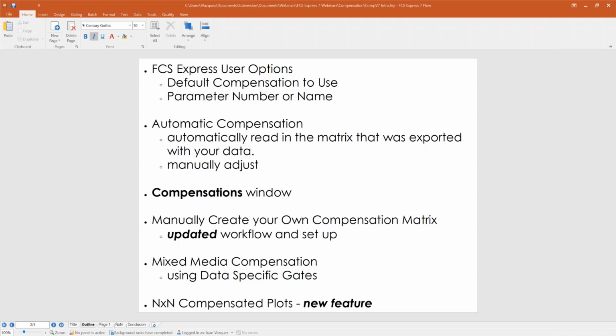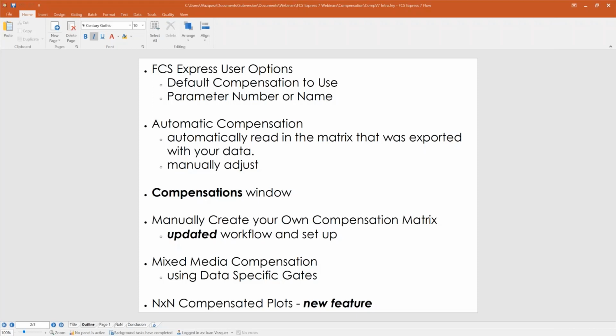And that's basically going to govern how FCS Express behaves with compensation and your data. Okay, so the default value is to read automatically from the data file if you perform compensation in acquisition, and FCS Express automatically by default should read that matrix in as soon as you load that data file into FCS Express. Okay, what we'll also talk about is how FCS Express applies that compensation, what we need to do if we want to tweak it.